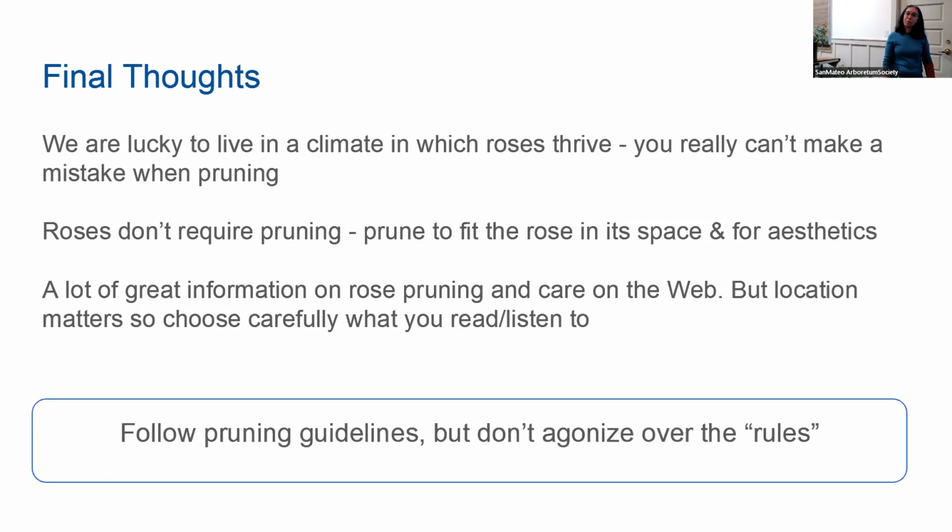And I think this is really what I'd like you to take away. Follow all the guidelines to rose care and rose growing and pruning, but don't agonize over the rules, right? Make it easy on yourself, make it easy on the rose.